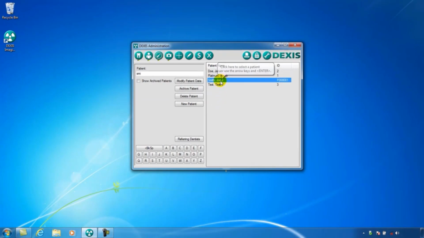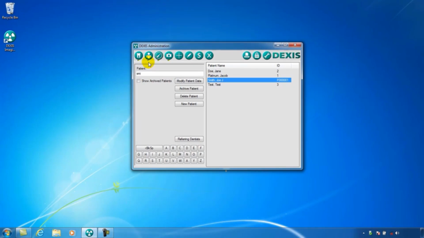Now you may enter your patient's chart by selecting one of the icons in the top toolbar. If there's a highlight underneath the icon, that indicates that there are images awaiting for that particular patient in that screen. The first icon indicates DEX-ray intraoral images. The second is DEX-ray extraoral images, such as panoramic or cephalometric images.